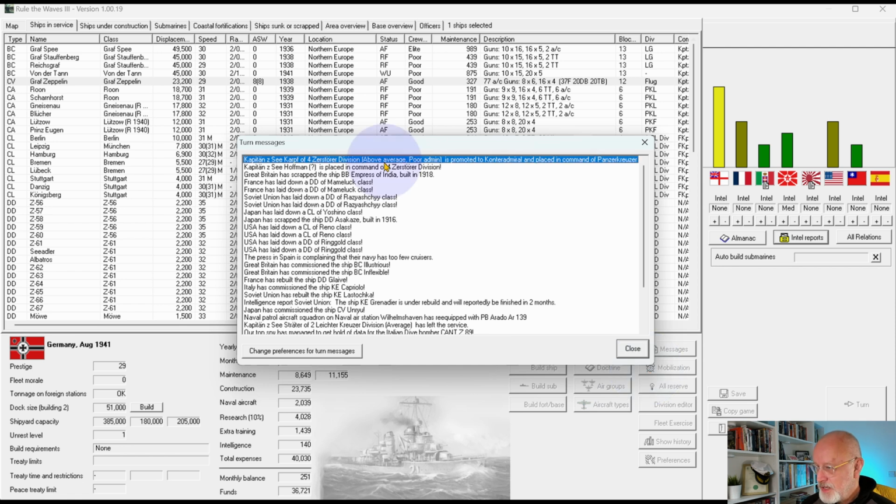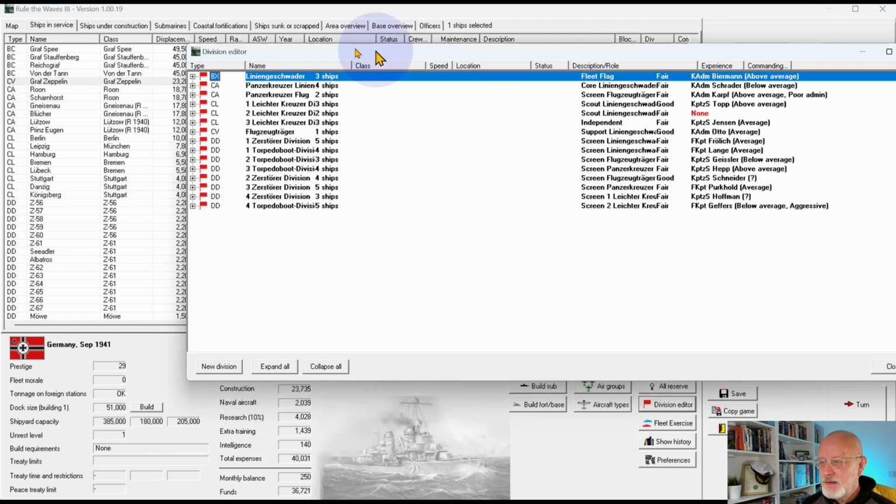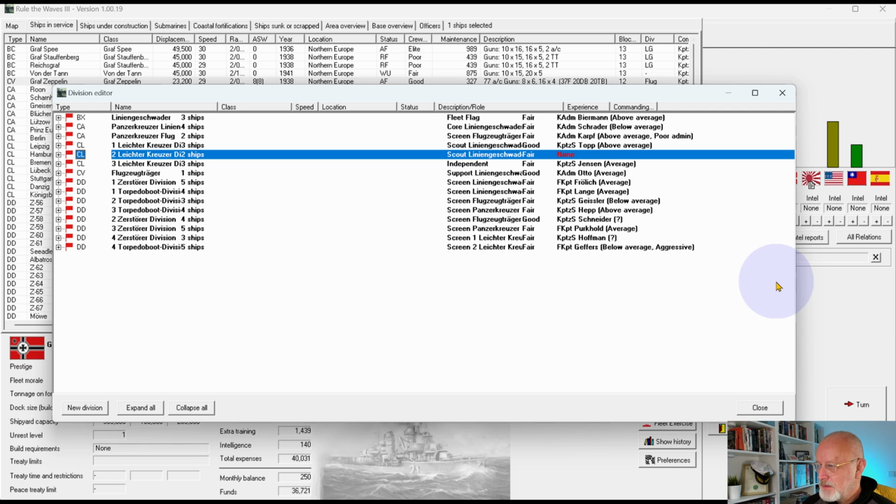Our above average captain, but with poor admin, which is not a good thing, is promoted to rear admiral and placed in command of the heavy cruisers that are part of the screen for aircraft carriers, which does call into question whether we're going a bit top heavy with all these carriers. We probably need some more cruisers, etc. We will look at that shortly.